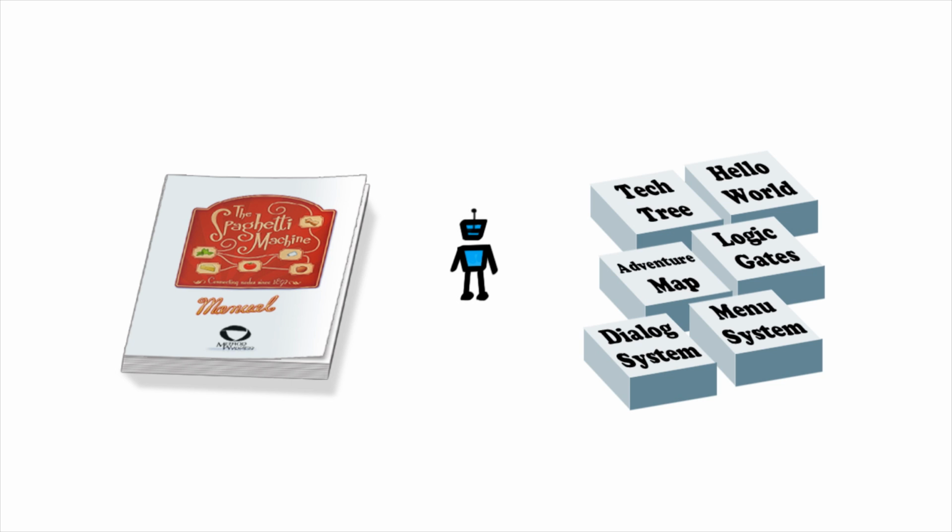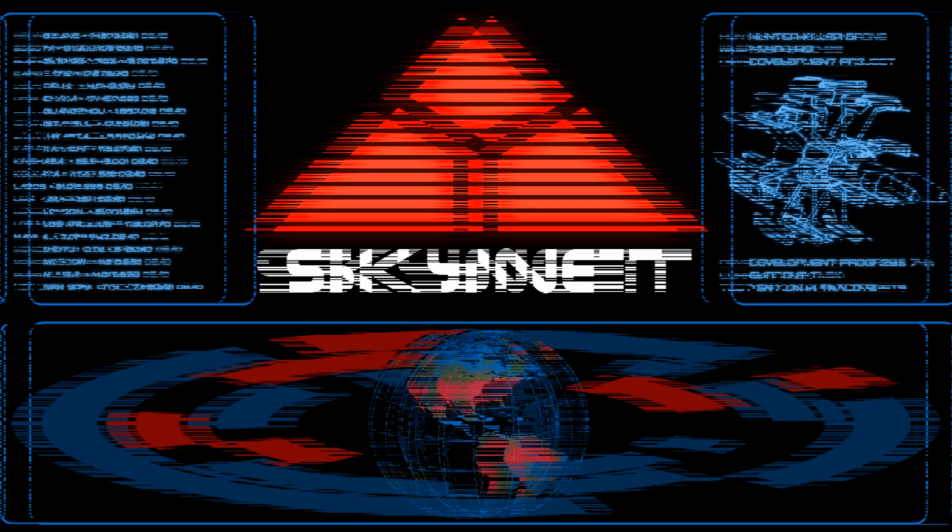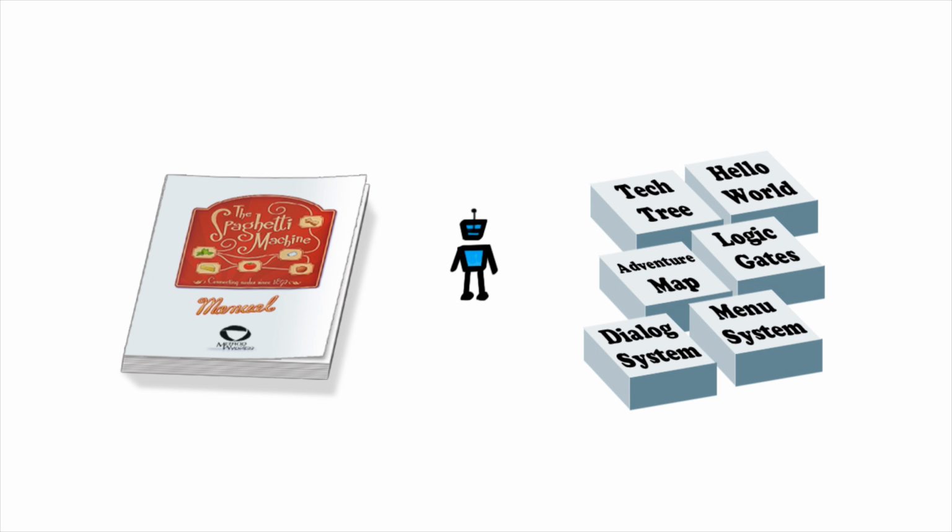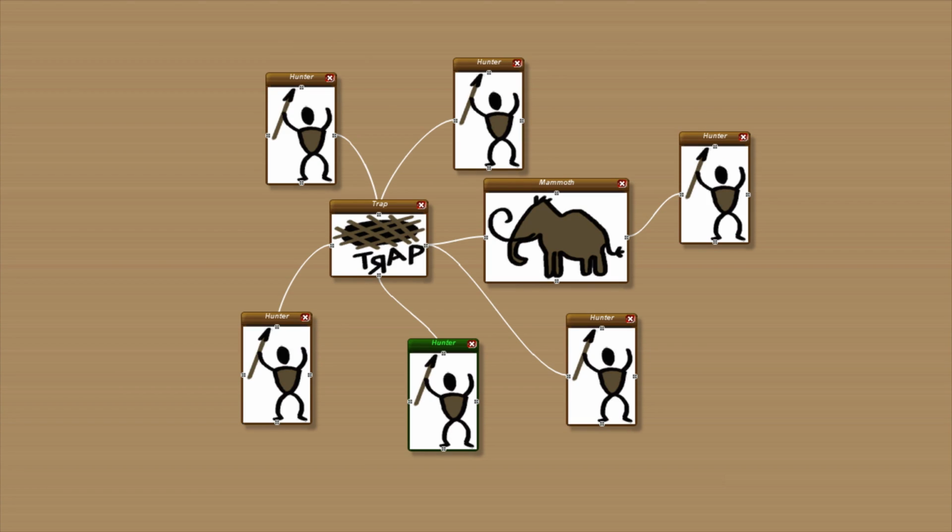Overall, the Spaghetti Machine is a flexible and fun creativity tool with lots of possibilities. With the package comes a 60-page manual and several examples, from Hello World up to a rock-solid dialogue system. You can use them as templates if you have similar applications in mind, but I'm sure you will find uses for the Spaghetti Machine I've never dreamed of. For the Spaghetti Machine can be used for, well, pretty much anything. It's up to you.